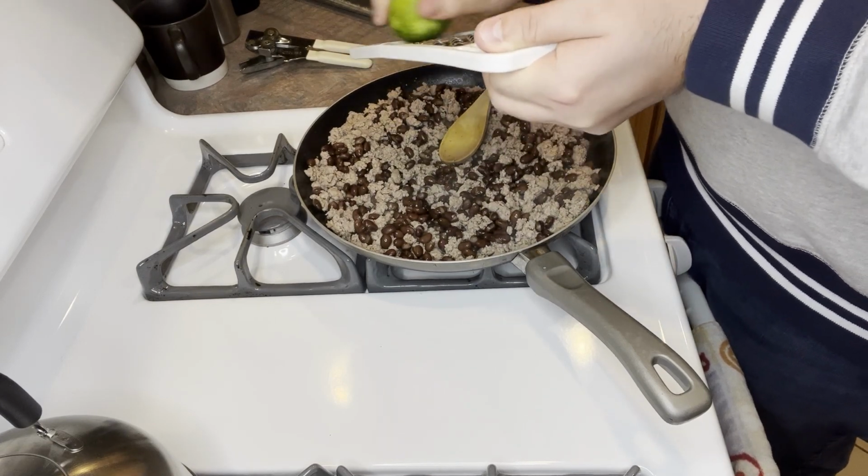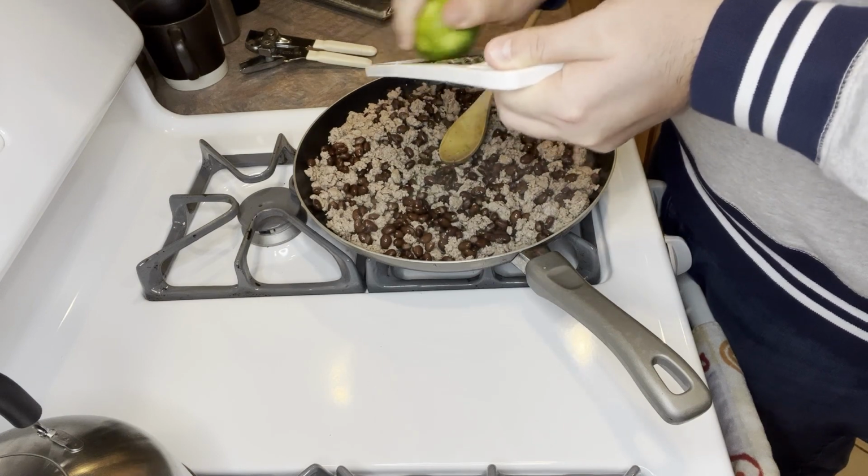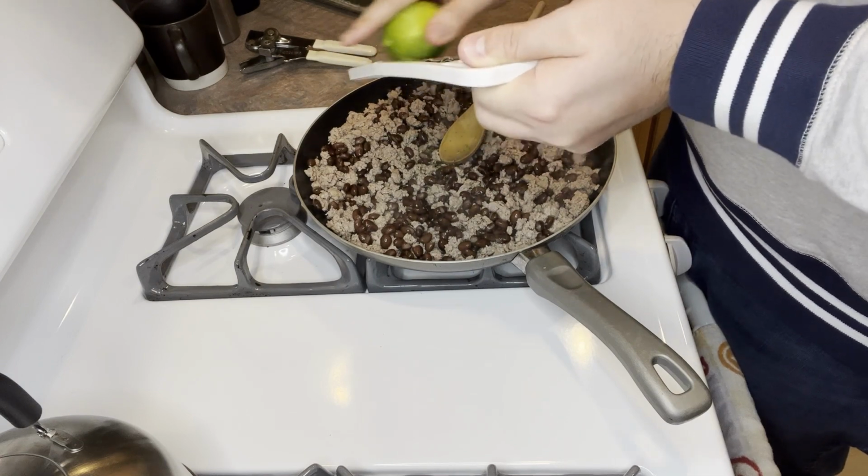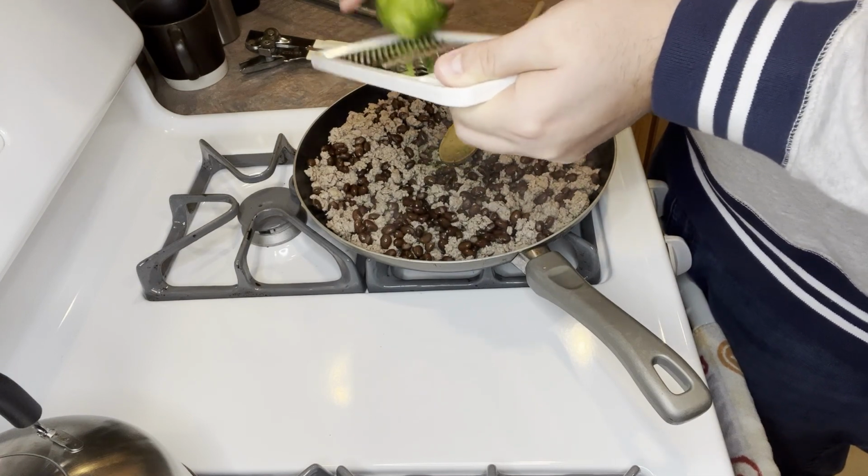I have an older grater, so it's gonna take some power to get through, but you can put as much zest to your desire and your liking.